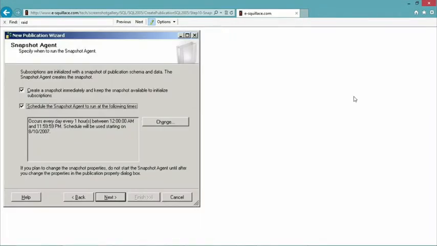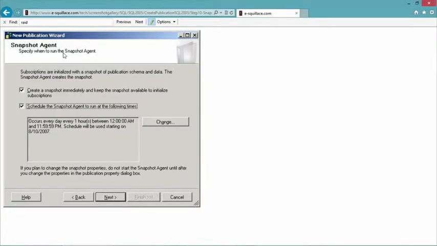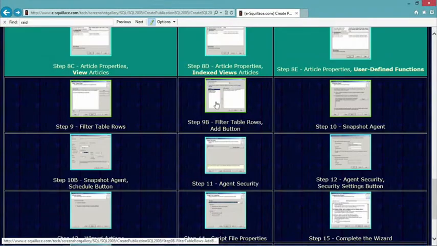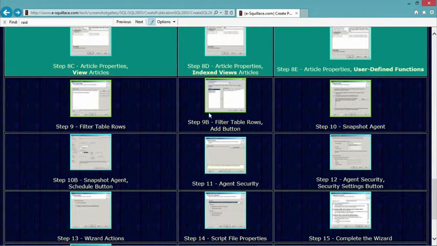Now, there is a potential to have more than one subscriber. We saw that as a strong point. After we've configured this, we have a place where an additional subscriber can go to pick up changes, and also on an ongoing basis for those current subscribers. Now I'm at the snapshot agent, which sets up on what regularity a replication cycle will occur. So this is going to end up creating an agent job and use the normal agent job and scheduling process. A snapshot is only going to update when the agent tells it to.